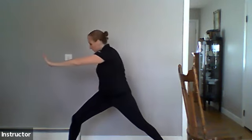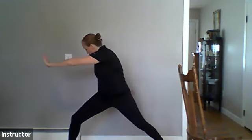And from here, what I want you to do is I want you to just turn and reach with that left hand over to the right side of your body. And you're getting some trunk rotation. So we're stretching the adductor on the left side, and we're getting a little bit of trunk rotation as well now. So we're just gonna hold. That's it.